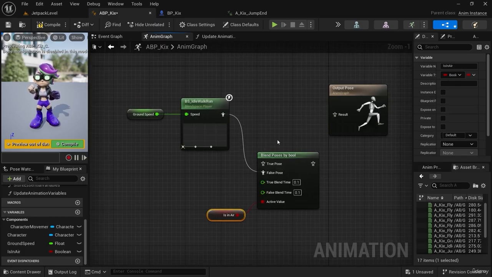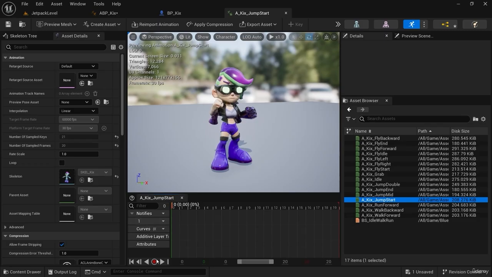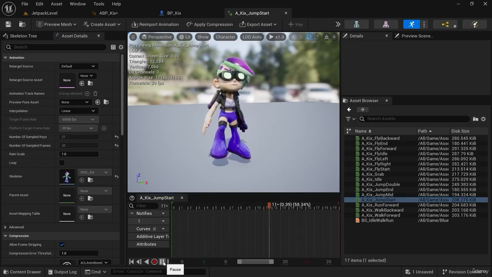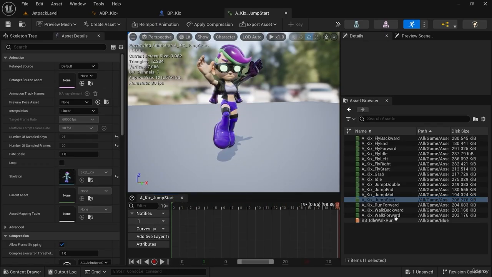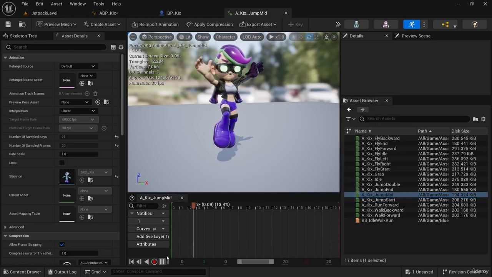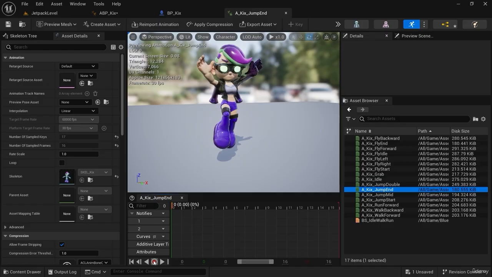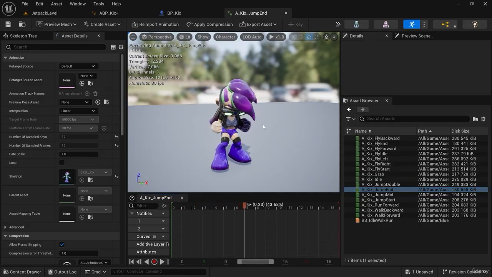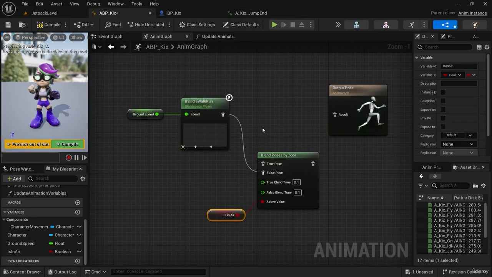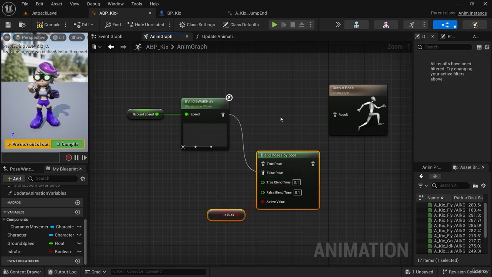The thing is, we need to blend between animations based on where we are in that jump cycle. As soon as we press the spacebar or the A button, we want to jump, but we want to play the beginning jump animation, that jump start, this one here, and then as soon as that animation has played, we want to move right into jump mid and play this falling animation, and then as soon as we hit the ground, we want to play jump end. And so things are going to get a little bit complicated if we blend poses using bools.